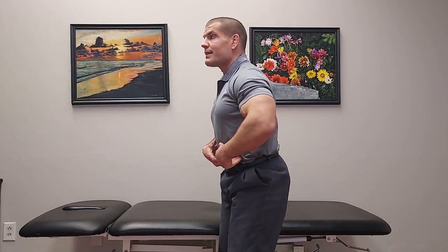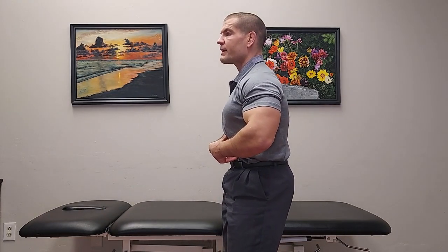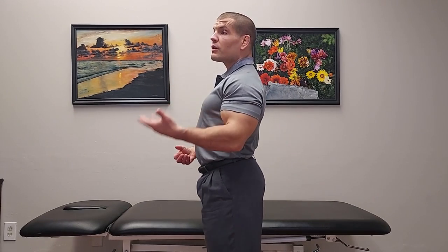Long term, stretches give quick pain relief and strengthening builds the base to hold your back in a flexed position. But you need to maintain that pelvic tilt throughout your everyday tasks — as you walk, bend, lift things, and stand at the kitchen sink. You don't want to stand hyperextended; you want to keep your back in a neutral position all day. This takes a lot of endurance, especially if you have tightness in your hip flexor or back extensor muscles from standing in extension for a long time.